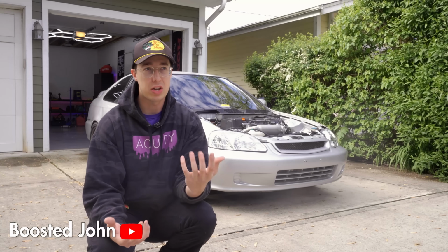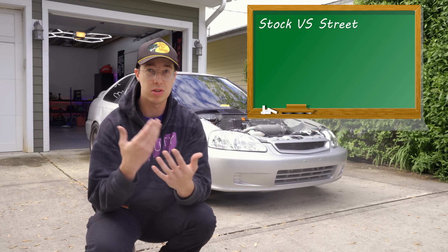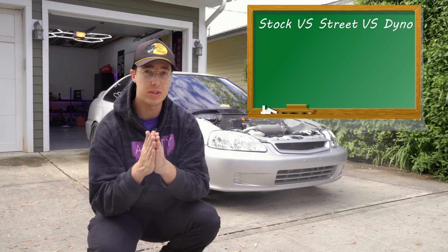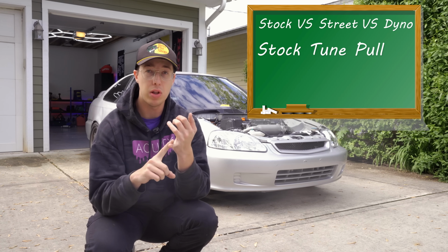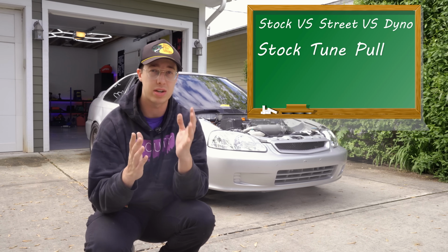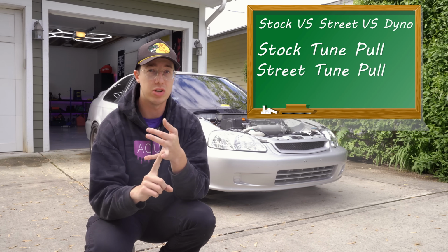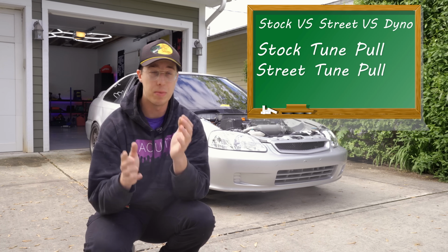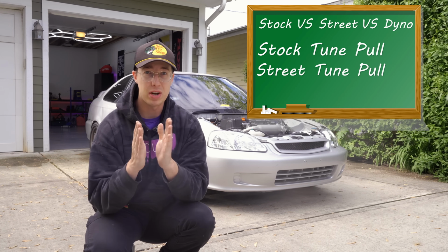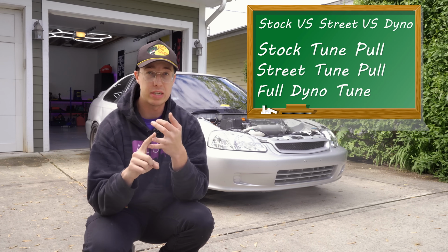I've always been curious just how close a base map is to a street tune and just how close a street tune can be to a full-fledged dyno tune. So today, not only are we gonna be dyno tuning this car, but we're also gonna be doing a pull on a stock K24 map off of like an Acura TSX. So it'll be like the exact tune that comes on a stock Acura TSX computer. We'll be doing a pull on a street tune that my tuner just recently did on a car with a very similar setup. We'll be able to compare how it performs compared to the base map, the stock tune. And then we're gonna be performing a full-fledged dyno tune on this car.